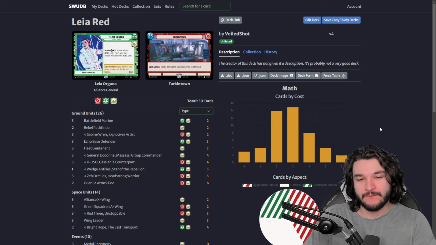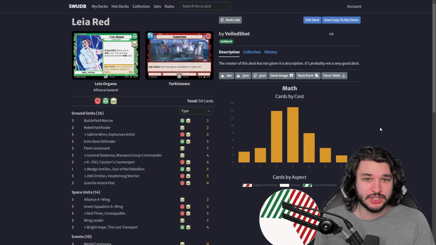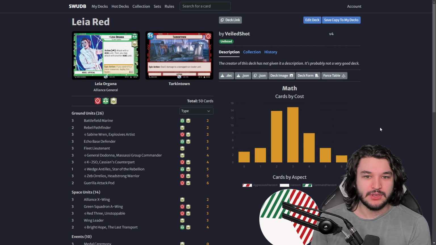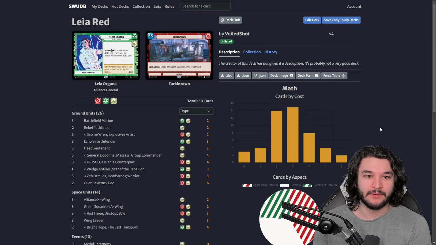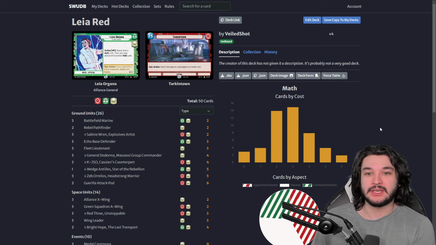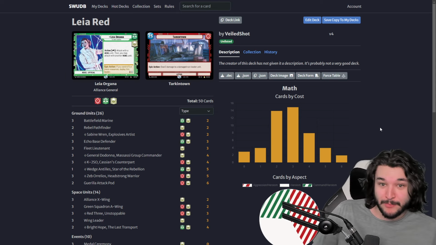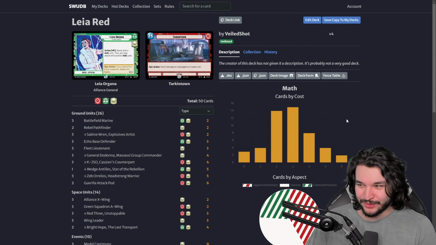So these are all $50 or under, at least as far as I'm looking at TCG Player from when I recorded this, and that means that you should be able to build these and have relatively solid success with all of them. Of course, I'll be going through the lists that are budget as well as the lists that are not budget, so that if you want to make any upgrades, you can. Without further ado, let's dive into it.